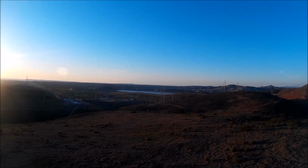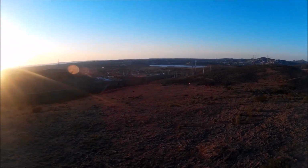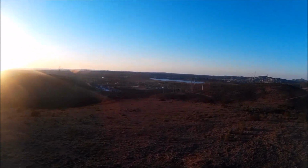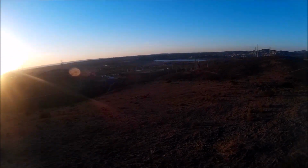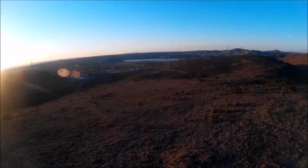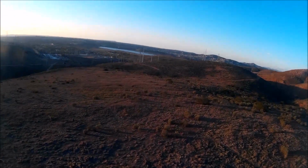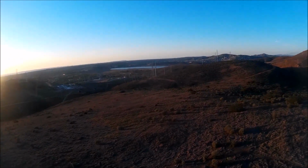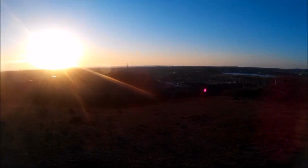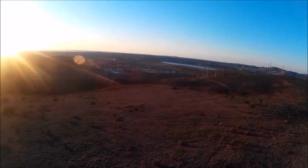Today it's handling pretty well, so not much to complain about. Now that the wind's died down a little bit, it's a steady light breeze. Lighter breeze, not seeing as much of a wobble. But for a GPS quadcopter in this price range, I think this is probably one of the better ones if you can get one that works, or in my case, at least one that goes, you know, 50 meters or so. I don't have FPV on it, so going too far out isn't that big of a deal.